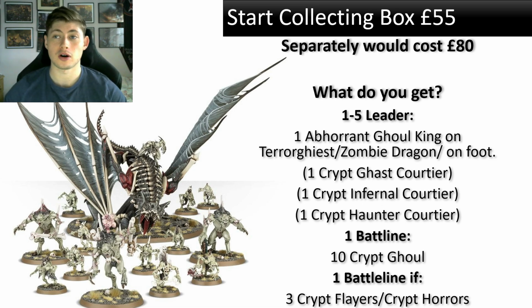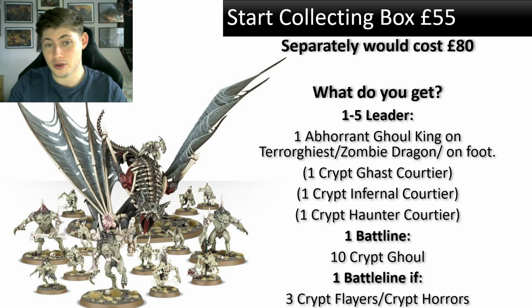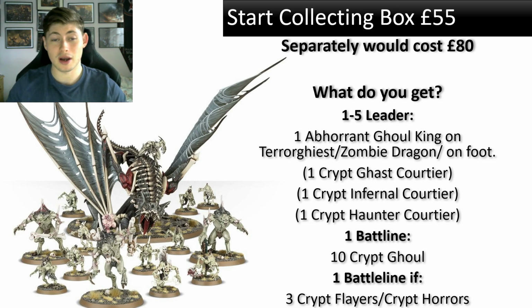But you could buy this box 3-4 times. It's going to get you all the big monsters you want. It's not going to get you a lot of crypt ghouls. If you want to go heavy on the infantry and the crypt ghoul side of Flesh Eater Courts, you're going to need to buy some more outside of that. But if you buy 4 of these boxes, that still gets you 40 crypt ghouls, which is a big, decent sized unit. It's going to get you obviously 12 crypt flares or horrors or some heroes in that process as well, by just buying 4 of these boxes for, to be honest, not too much money compared to a lot of the other armies out there.